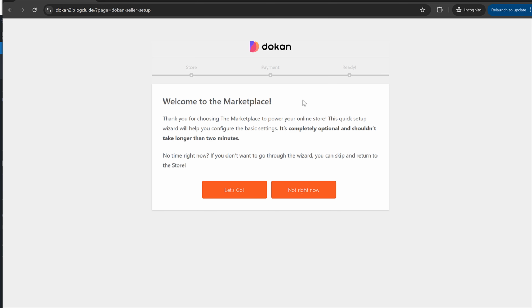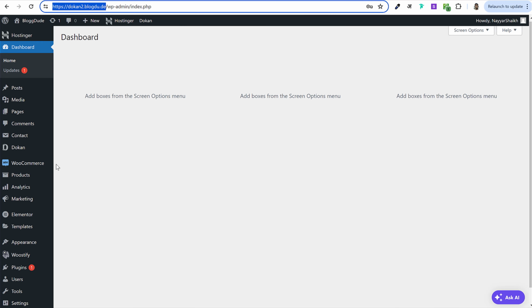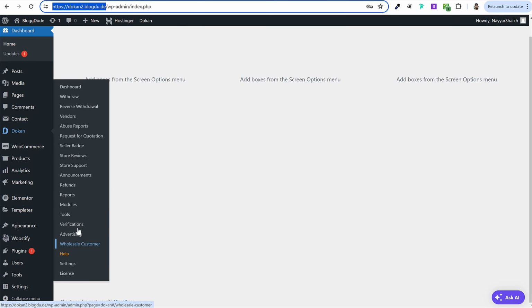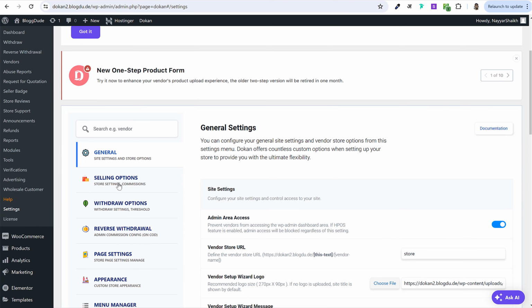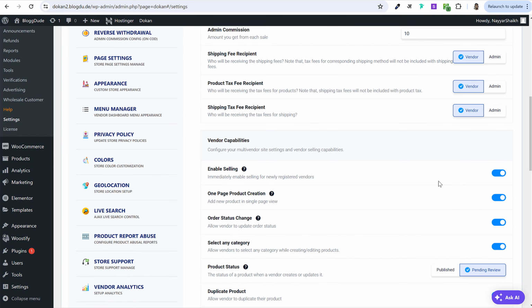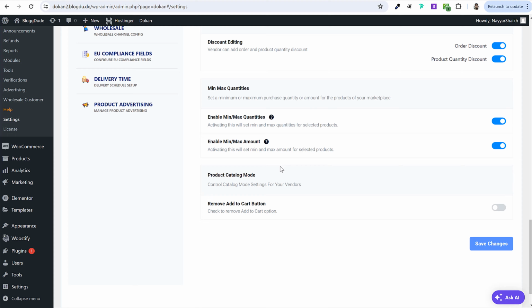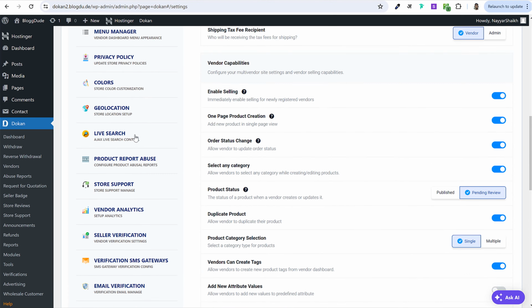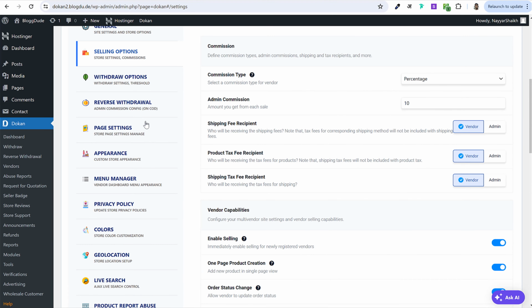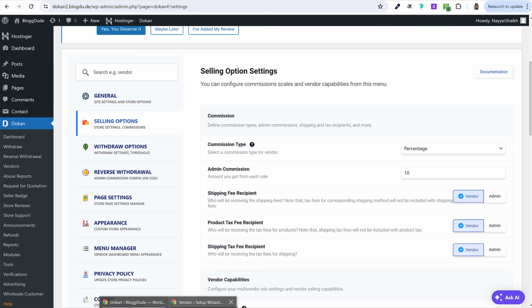created for them. Now once they create the account, you can see this is the setup window. If you remember, we did this setting, we entered our email address for the setup. If you go back to Dokan settings, under selling we had seen this setting. Under selling options, we had enabled this thing. I think it was somewhere over here. I had shown you all the settings. This is the setup that we were talking about.